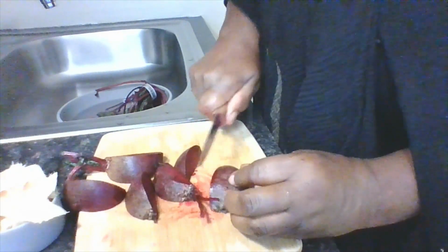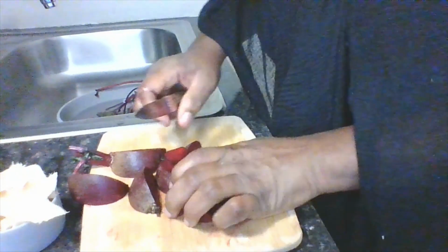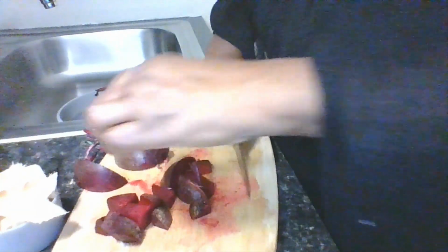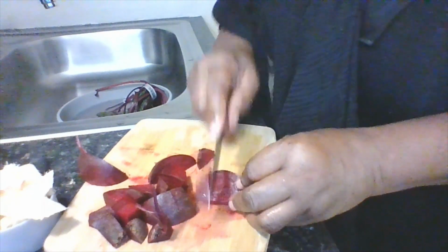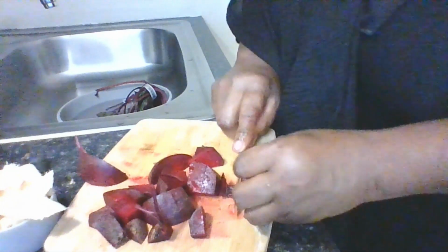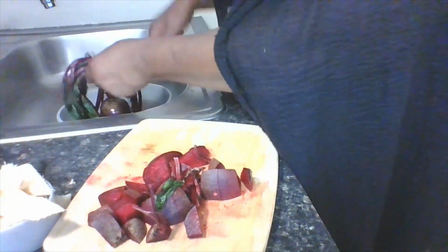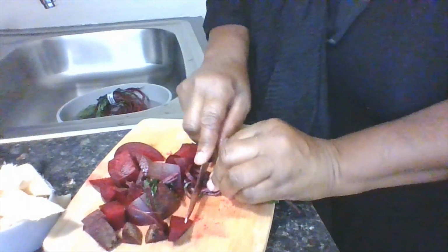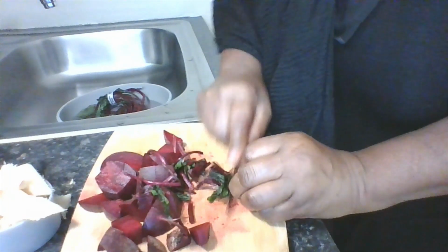the leaves. You can also toss the leaves in. So with the beets, you can toss the leaves in. Toss everything in. You can have a lot of leaves. You don't have to separate the leaves. Just go ahead and toss everything in. You're juicing, so I have some extra leaves here, and I'm just gonna take the extra leaf and cut it up as well, because I want to get the full length of everything. You want to get everything out.